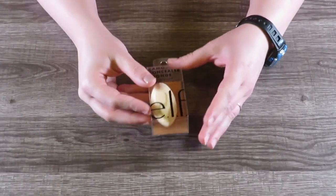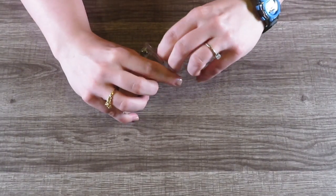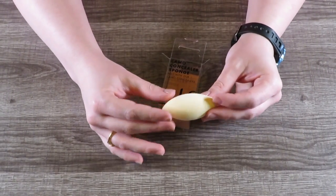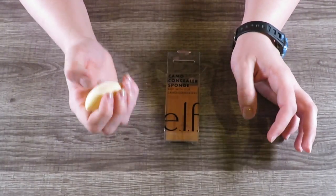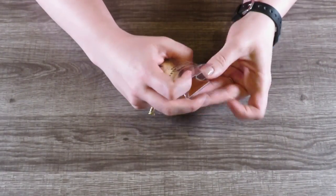Now I'm going to surprise you — the rest of what I bought from Target is makeup related. The first thing I got was this ELF camo concealer sponge. I love ELF products because they're friendly to the pocketbook. A beauty blender costs $20 and I've always wanted one but never owned one. But I watch a beauty guru on YouTube called Laura Lee — comment down below if you watch her too. She recommended this sponge and says she likes it better than a beauty blender. You wet it, wring it out, and use it to apply liquid or powder foundation. You can also use it for powder and concealer.